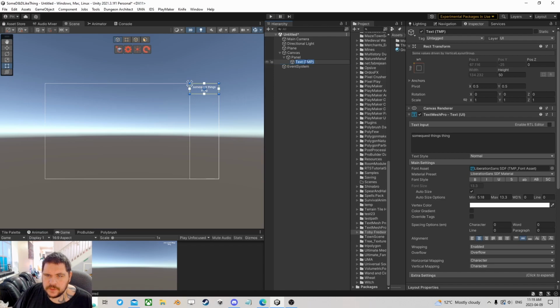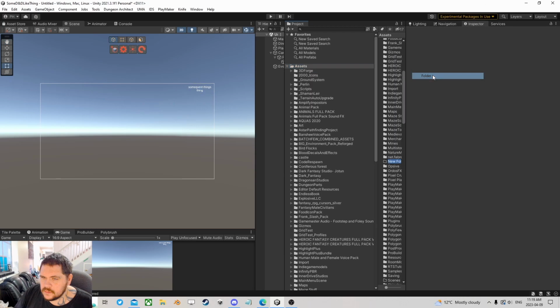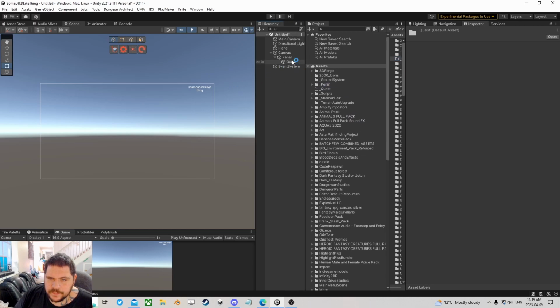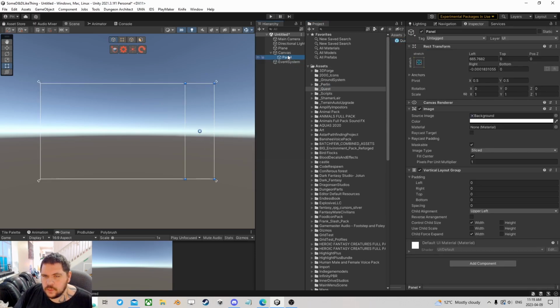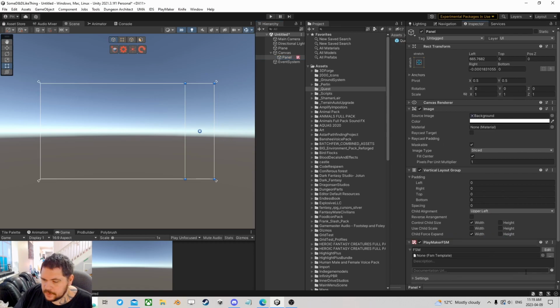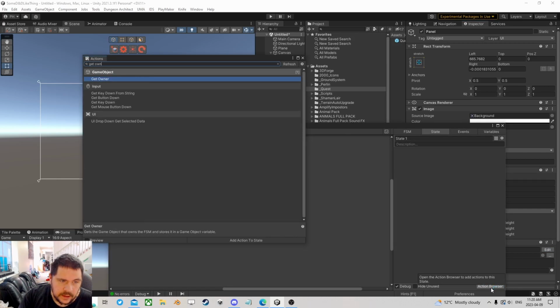He's like that. We'll even call this quest. And we're going to prefab that object like that, and then I'm going to delete it. So what am I going to do? We're going to add an FSM to this panel. Doesn't actually have to be on this panel, be different places, but get owner.